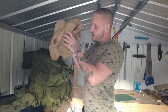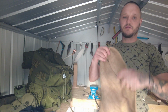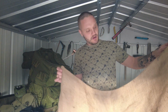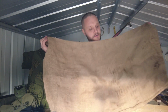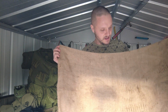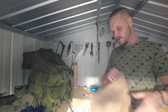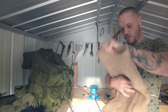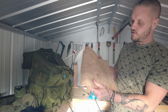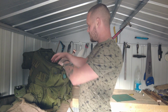I've got a jute Hessian sack. I just find these really handy all the time. They're good for collecting things, moving things about. I could fill that up with leaves, wrap my shemagh in it, and use that as quite a decent pillow. If you had a bigger one, you could even stuff that full of leaves and use it as a bit of an insulated mat. I don't know how well that would work, considering the amount of leaves you need to make a decent leaf bed. But I always find myself ending up using it, and that could be stage one of a water filter, just to get out large particulates. But as I said, I'll get onto that more in a minute.